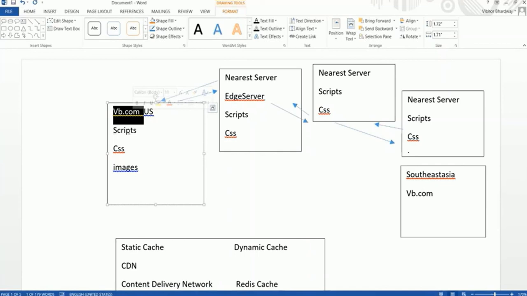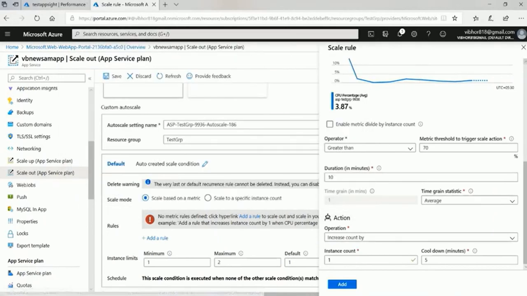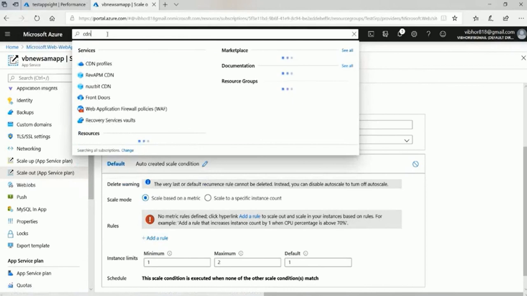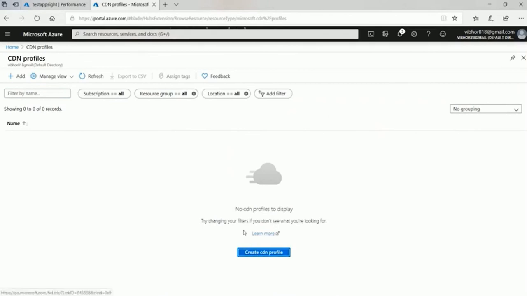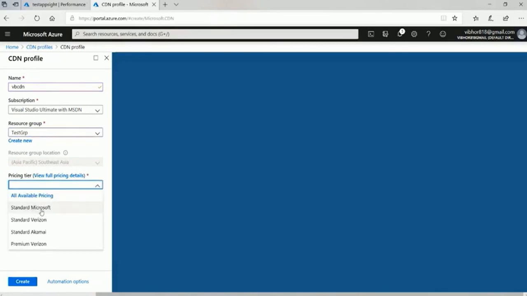And what are those storages? In Azure, I have a CDN service. If you want to create one, we have the CDN profile service. Click on CDN profile and click on create CDN profile. It will take lots of time, so I will explain the CDN part and the pricing tier. As I mentioned, we have different networks: standard Microsoft, standard Verizon, Akamai, premium Verizon. You can choose any network where it will cache data. If I choose Akamai, it will save on Akamai's network servers, not other organizations' servers. So you can choose any of them.